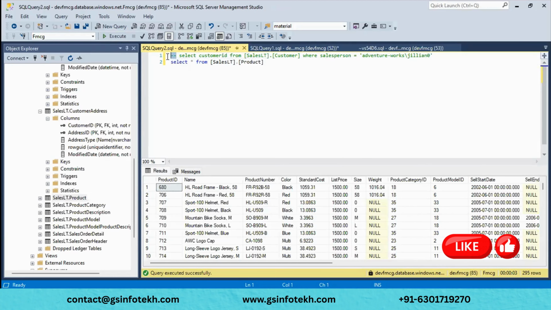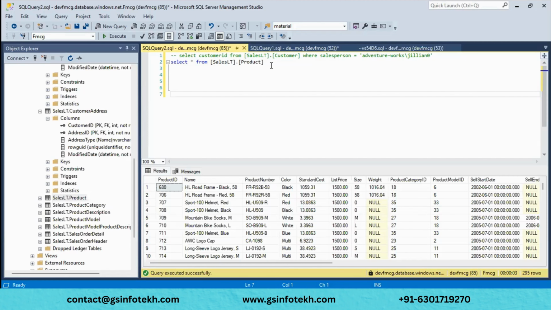If you want to add a single line comment, you have to mark that particular line with hyphen hyphen. Then only that particular line will be marked as a single line comment. And we have multi-line comments. If you have hundreds of lines, it's not that easy to add comments line by line.